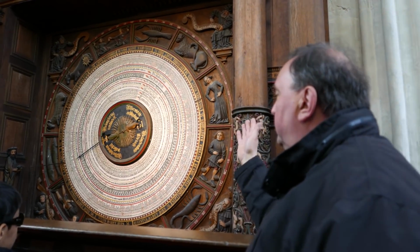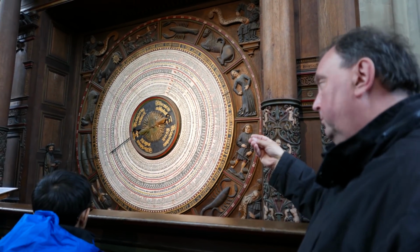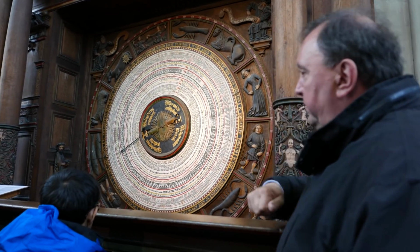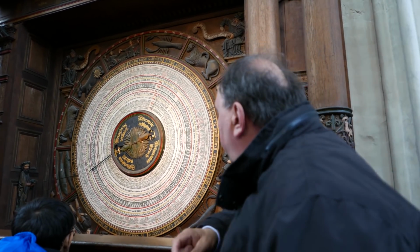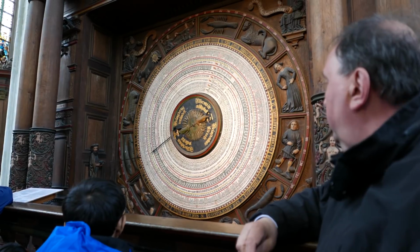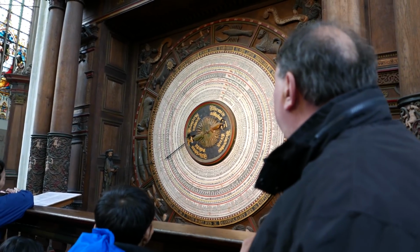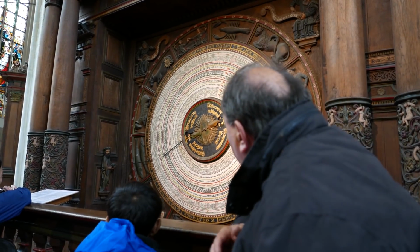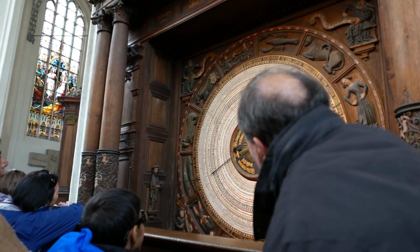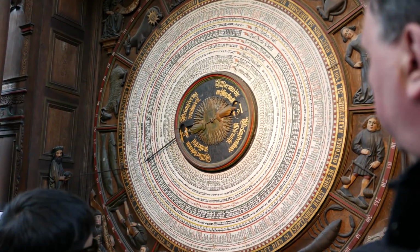So, there we have the years, but no pointer for the years. Yeah? Yet that is the only thing you must know. But the pointer man on the left side is pointing to the months we actually have. His long pointer is crossing a black field with golden letters. You can read there that May has 31 days, in Latin. And his pointer is a little bit longer, and it's already nearly 13. But today we have the 12th of May. I think it's still exactly that.